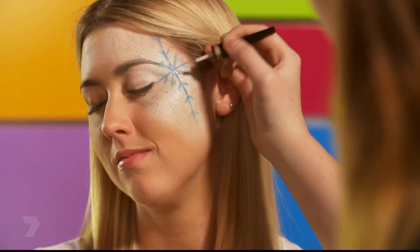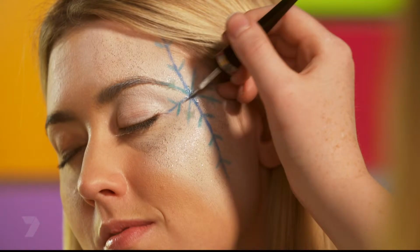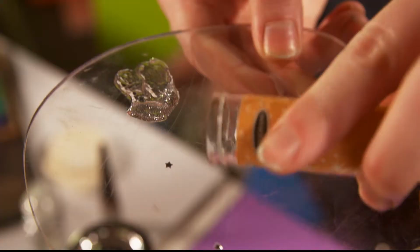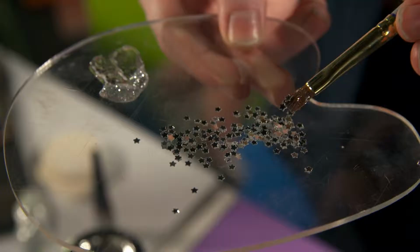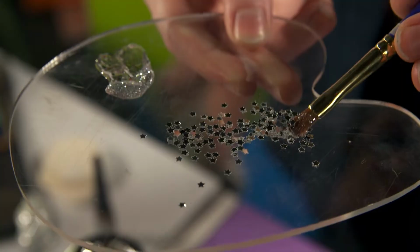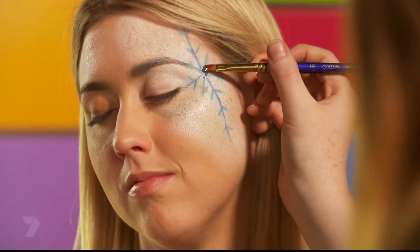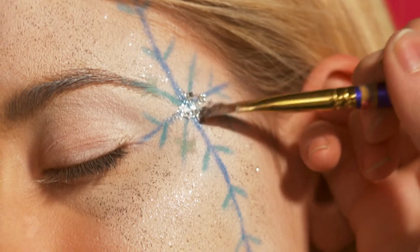With a silver glitter eyeliner, I'm just going to use a little bit on the middle cross of the snowflake as a glue for the stars. With my art brush, I'm just going to grab a few little stars on the end of it and tap where I put that glue. And there you have it, your ice snowflake.